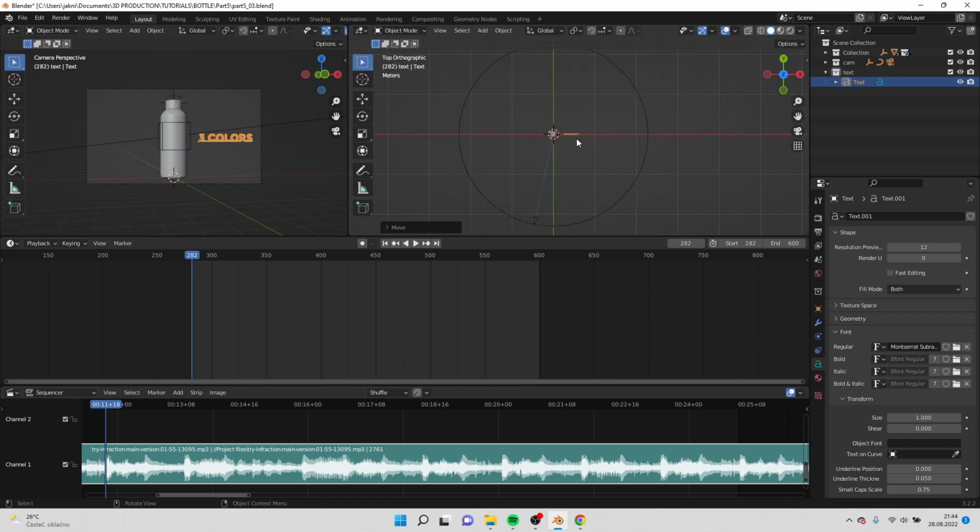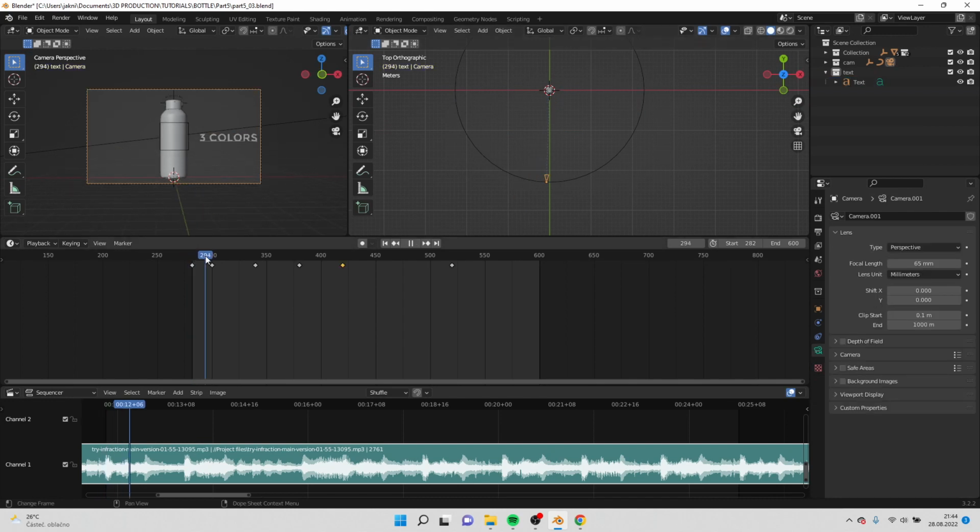Right now we can go ahead and select the camera and look at how many texts we will add. So at frame 300 you will have one text here, second text here, third text here, and fourth text here.